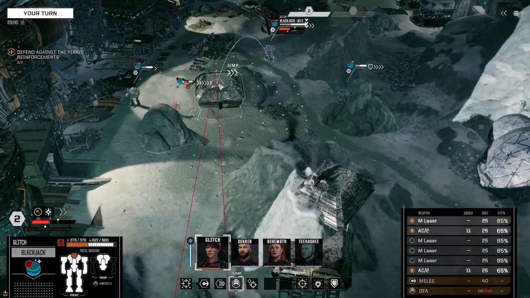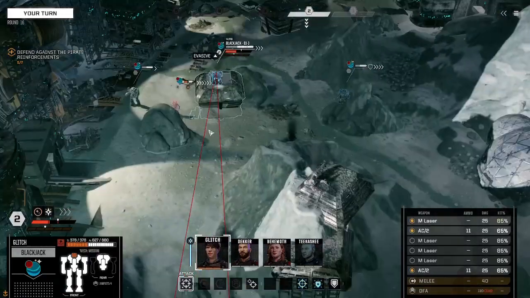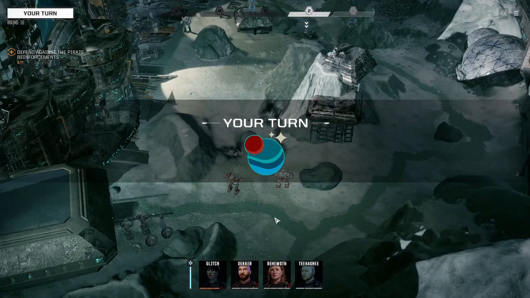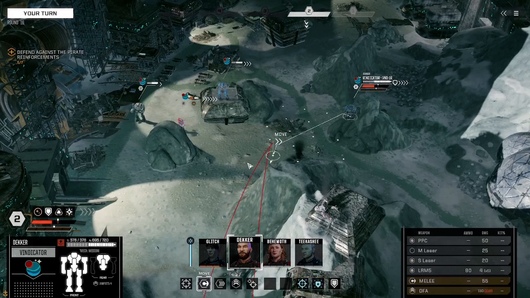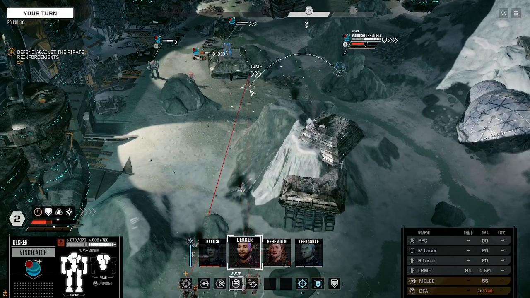I think we'll probably need to jump up here. I would be absolutely floored if Glitch died on this mission by getting shot in the head again. We're going to let that shot determine where we focus our fire, but it looks like we're going to be focusing it on the autocannon, and that does make a lot of sense. Probably want to get Decker more into the fight. Let's see if there's a jump I can make that can give me a direct fire with the PPC.